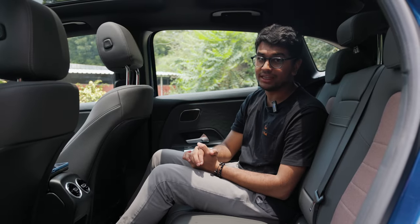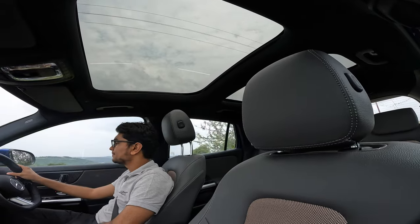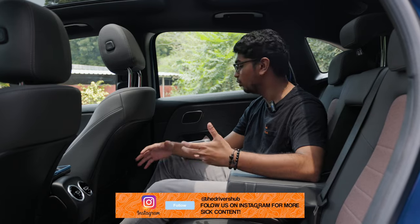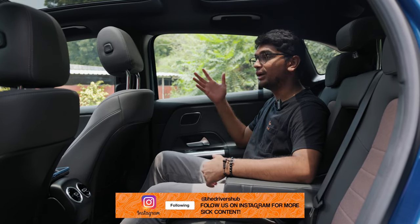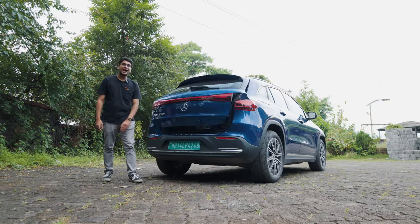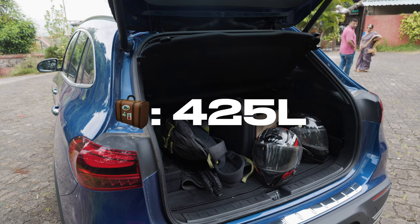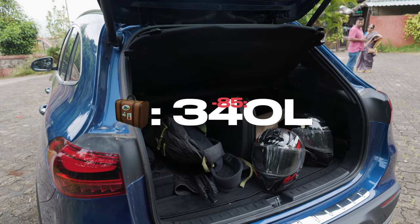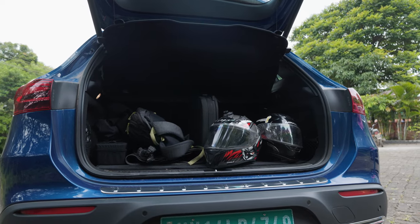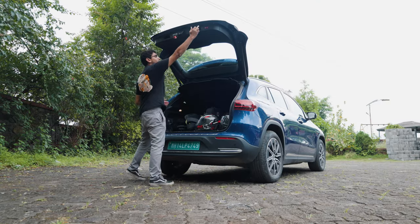But it's not all bad at the rear. You have a panoramic sunroof extending to the back which lets in a lot of light, a rear armrest, Type-C charging ports at the rear, and a net to keep your phone or laptop. You also get a really nice Burmester sound system throughout the car. Open the boot and it suffers from the same problem — since the batteries are lodged underneath, boot space has been reduced from 425 liters in the GLA to 340 liters. It's still a decent amount of space and we've managed to fit all our equipment and charging cables, but it is a slight drawback.